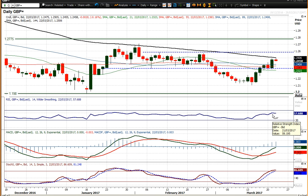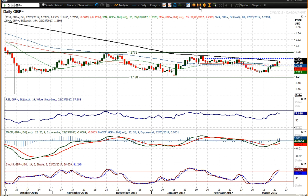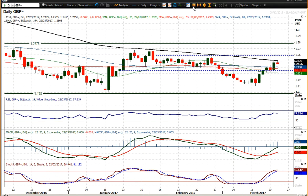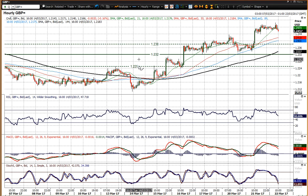Again, interesting to see what the RSI does. 60 was the level, or 59 was the level yesterday, but 60 tends to be limiting on the RSI in the big moves. Around 60 tends to be limiting. And that again suggests that the medium to longer term outlook remains pretty negative, or pretty corrective still, with rallies being sold into. But again, I stress this, that it would be very interesting to see if the market does roll over at this level. 2505 seems to be a high in place at the moment. You've just come back from that in the last couple of hours, 3 hours. But you look at this near-term outlook, and you'd still say that there is a positive run higher.